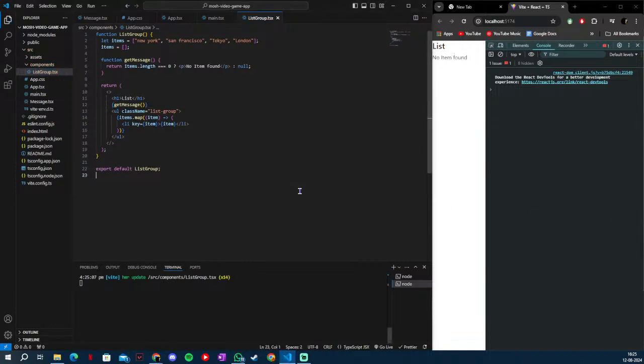Now, the benefit of using a function in this case is that our functions can have parameters. So perhaps we can get different messages depending on different conditions. So here we can pass different arguments like 1 or whatever and get a different message. If you don't have that scenario, it's better to use a constant in this case. Now, let me revert this code back to the previous state. I'm going to move this expression right here so I can show you a more concise way to write the same code. So let's remove this function.